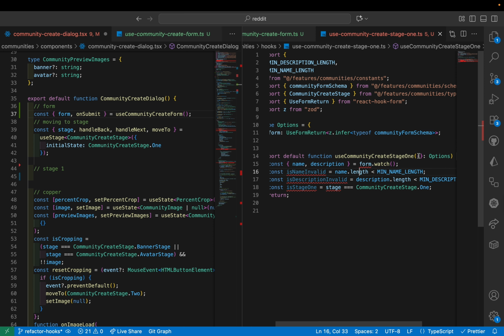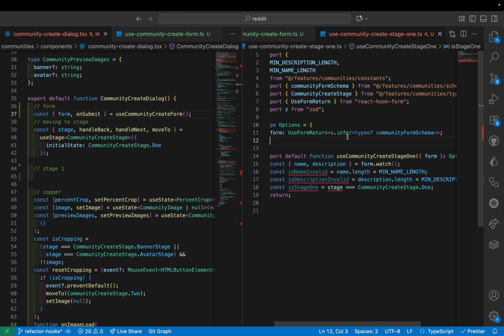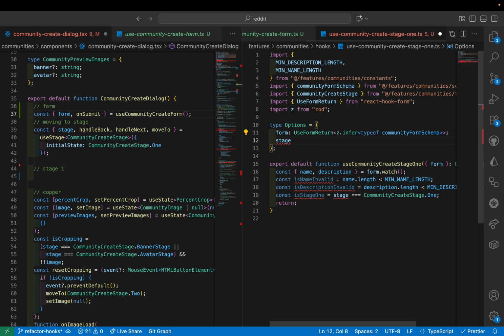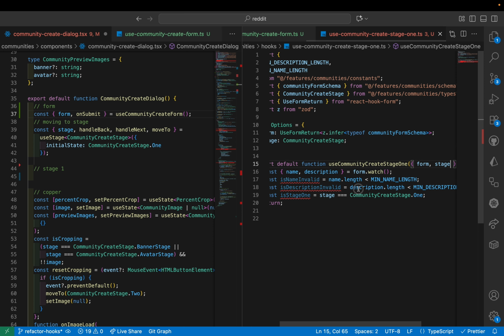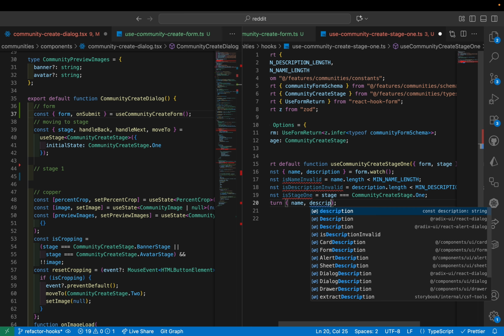So looking good. And then get the form. And to know if it's stage one or two, we need to have a stage two, right? Stage that is community create stage. And then here, let's accept a stage. Okay, looking good. Then let's export the things that are necessary. One is name and description.